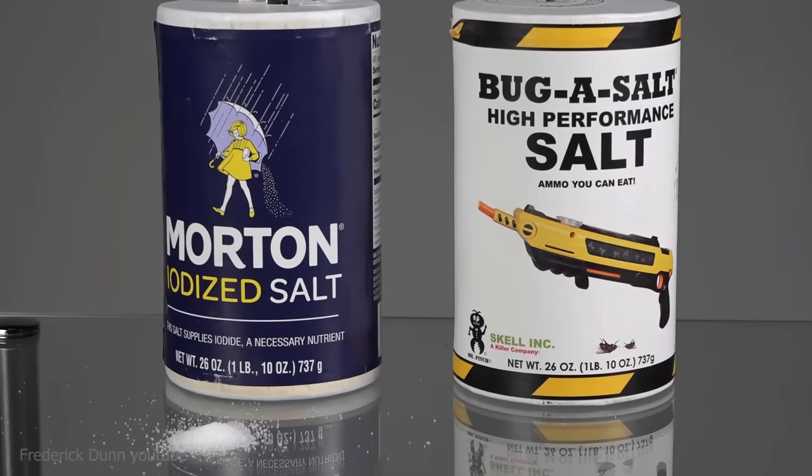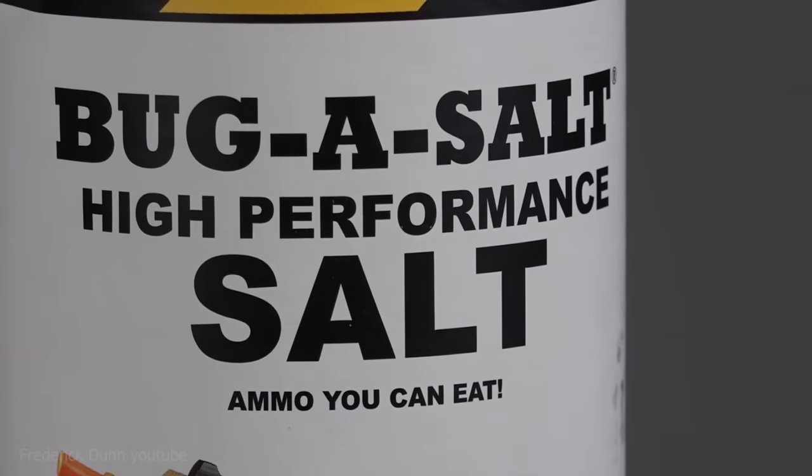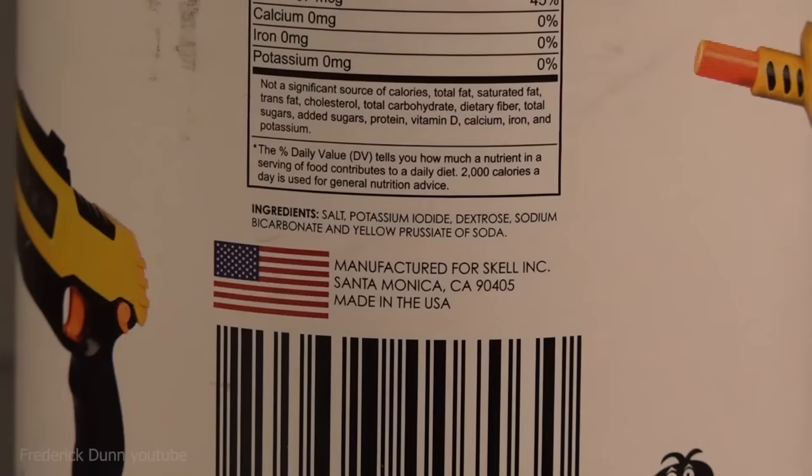And we were using Morton iodized salt for those prior tests, and now we're going to try out the Bug Assault high performance salt, which is made for the Bug Assault company specifically for their gun. We're going to see if that hits harder. Bug Assault high performance salt, ammo you can eat. So here we go, and this is the cover that you open. Pity the fly, open here. I'm not going to be shooting flies with this. You're going to want to watch this video to the end to see what I do.